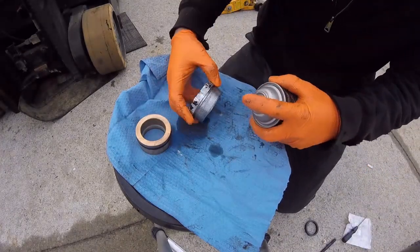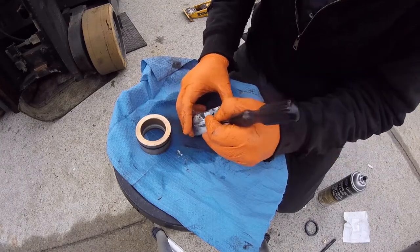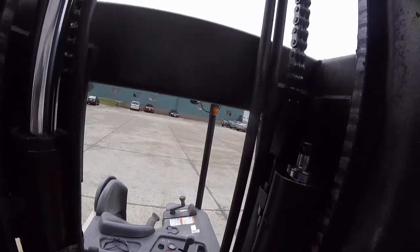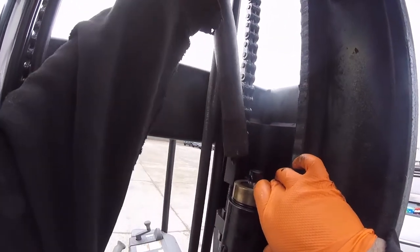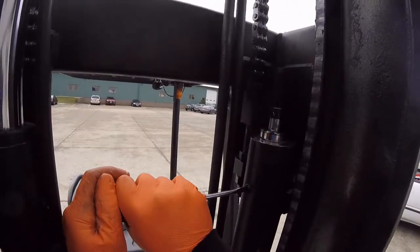A little brake clean. All right, let's get this bad boy reinstalled. We're gonna take this bleeder out so that thing can breathe a little bit and slide in there.